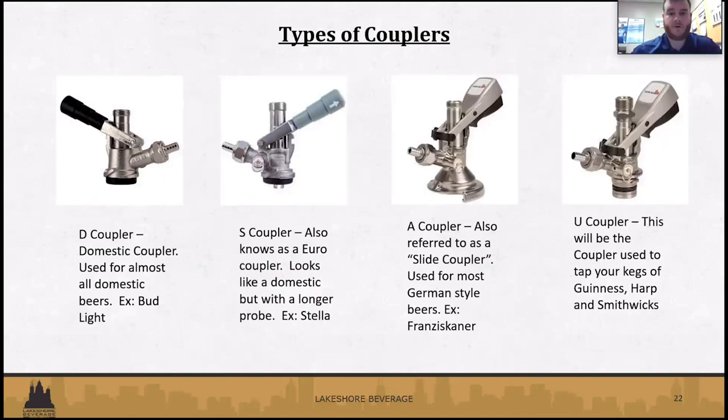All right, so we'll go over a few different types of couplers that may be needed for different types of kegs. On the left, we've got our domestic couplers. It's going to be the most common that you'll see. They're going to be used for almost all domestic beers, like Bud Light Ultra. Next to that is going to be the S-style coupler or the Euro coupler. This is mainly going to be used for Stella.